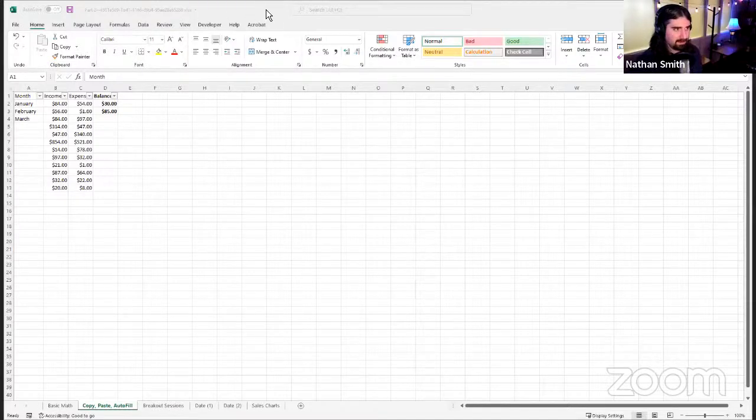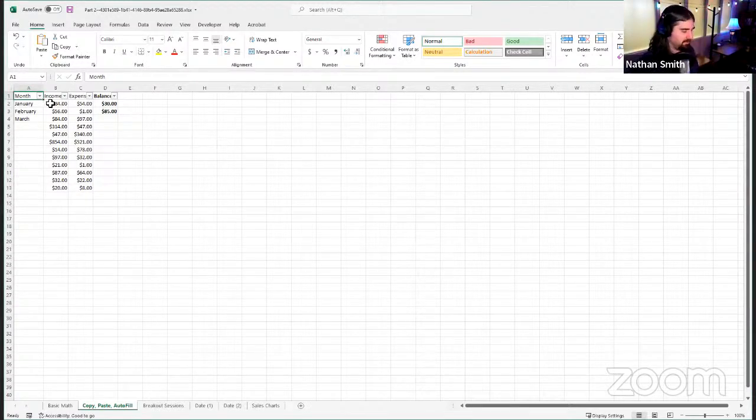Now what we've got over here is I'm on this copy, paste, and autofill sheet. And I'm keeping track of income and expenses for some potentially smaller budget throughout the year just to see what everything's looking like. And so I have a monthly income number, a monthly expenses number, and a balance here.